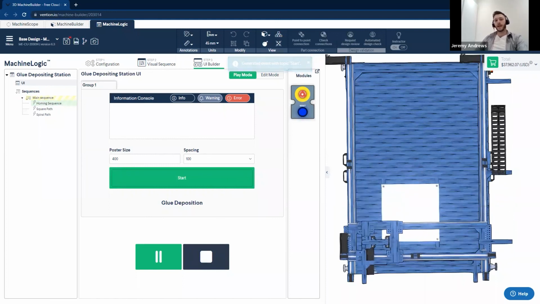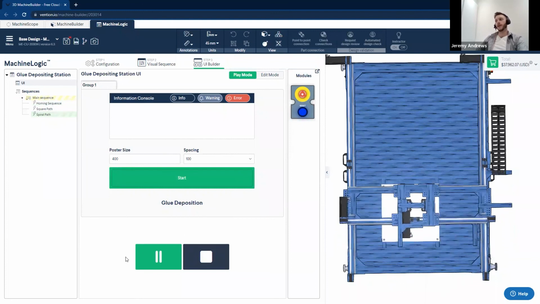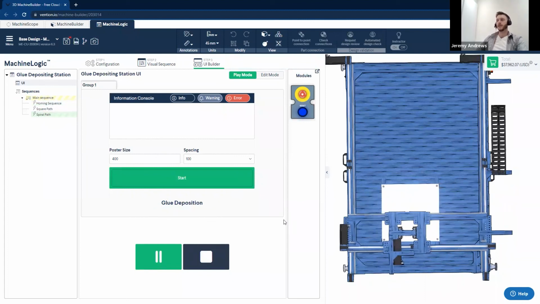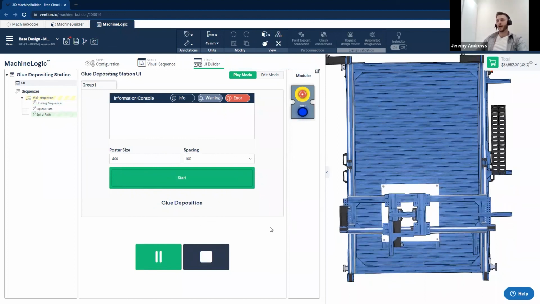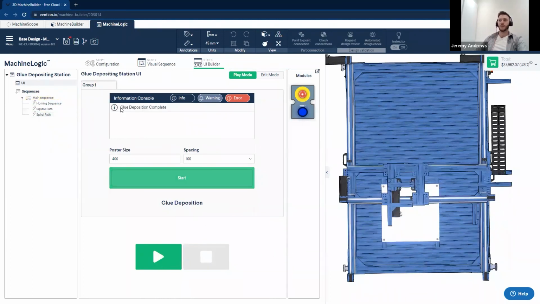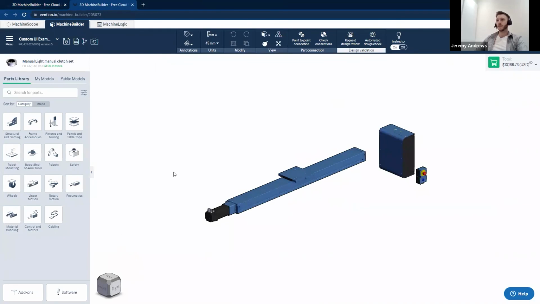So as this runs, I can open the floor to any questions if you do have any. But one thing to know, I will be showcasing one more example that does showcase how powerful the UI builder is. You're not limited to simply creating path following applications like this. So notice as it gets to the end, it will output that glue deposition is complete. So from here, I'm actually going to drag in one extra example to showcase how UI builder can be used.